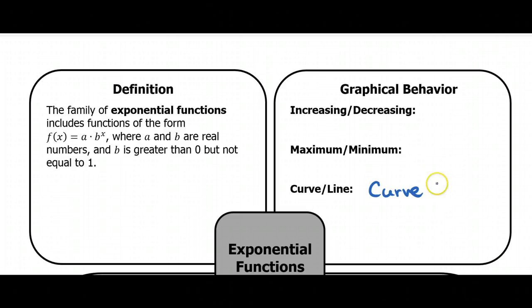Okay, so these are curves. Exponential functions are going to behave like lines, though, because they are going to be either increasing or decreasing, but they won't do both. Unlike quadratics, exponentials only do one thing, either increase or decrease, and exponential functions do not have a maximum or a minimum. So they're very much like lines, except for the fact that they're curves, of course.